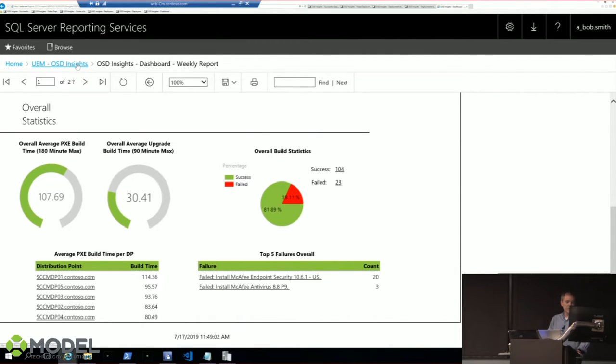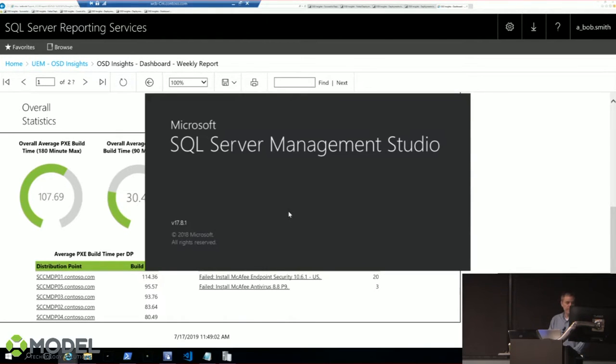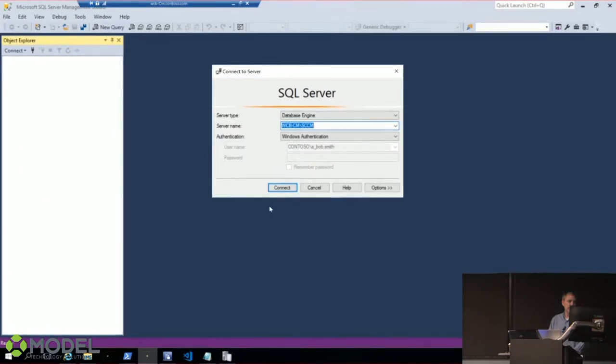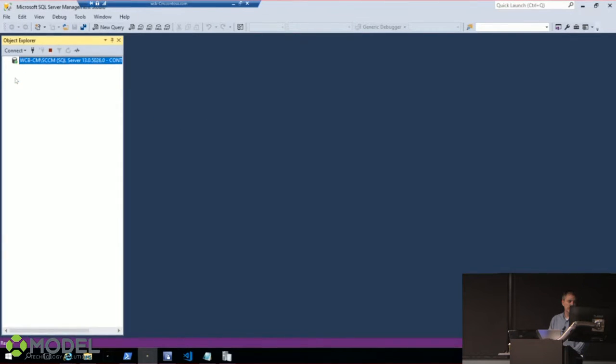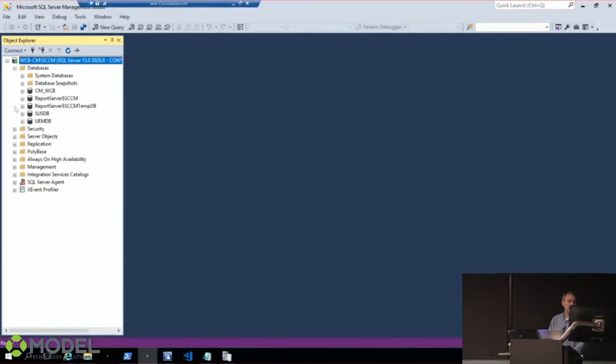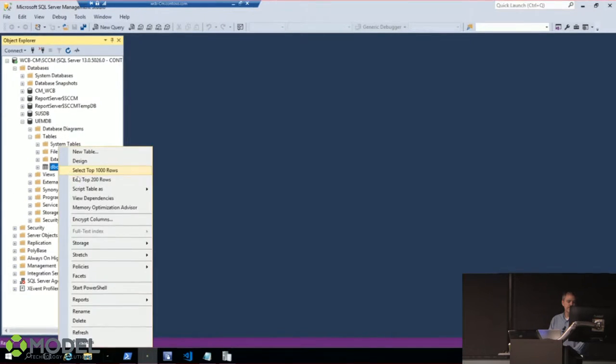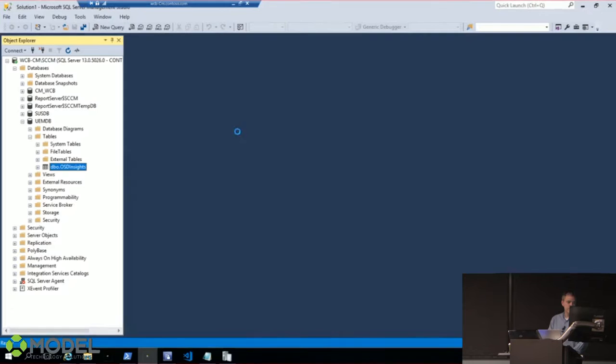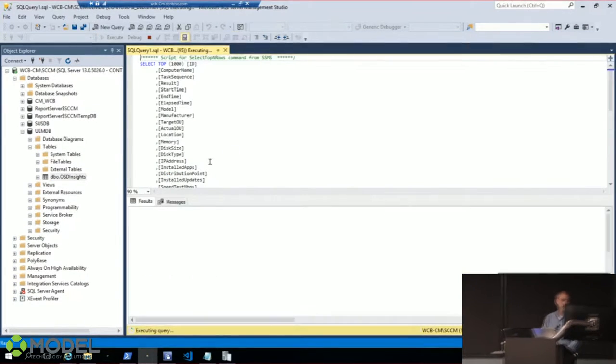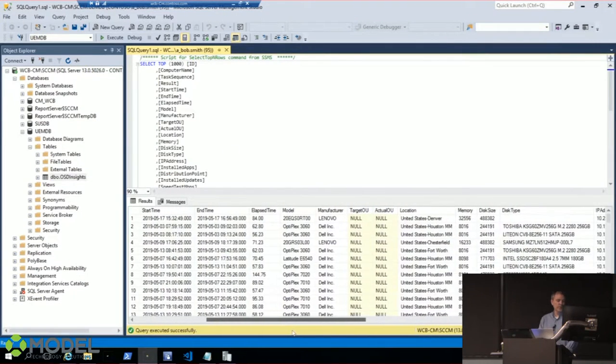We'll just take a very quick look at the database so I can kind of show you everything that's being collected. UEM. Okay, so this is where those reports were pulling from.